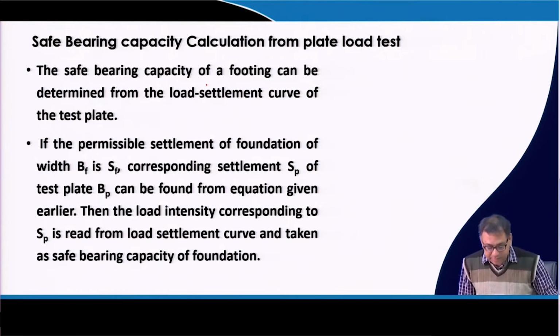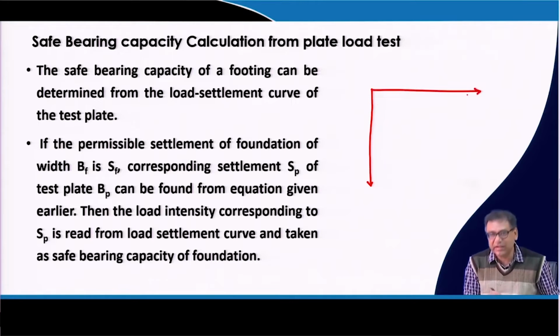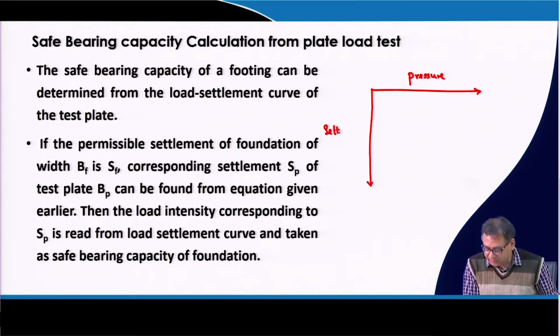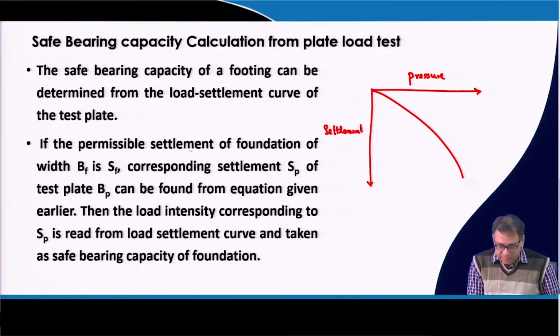So, now how to calculate the safe bearing capacity from the plate load test. The safe bearing capacity of a footing can be determined from the load settlement curve. Suppose the permissible settlement, as I have already discussed, the same thing is written here, I am discussing again. If this is your pressure and this is settlement, and you have this kind of curve, and the permissible settlement of the foundation with width BF is SF, the corresponding settlement of the plate can be found from this equation, and then the load intensity corresponding to SP is read from the load settlement curve and taken as the safe load capacity of the foundation.